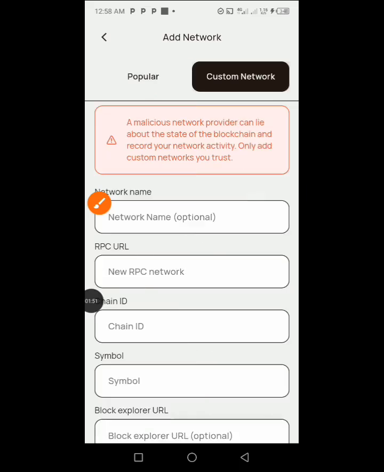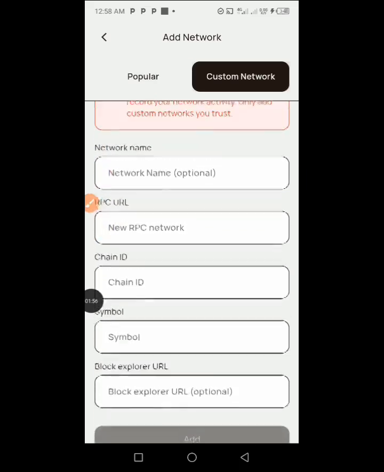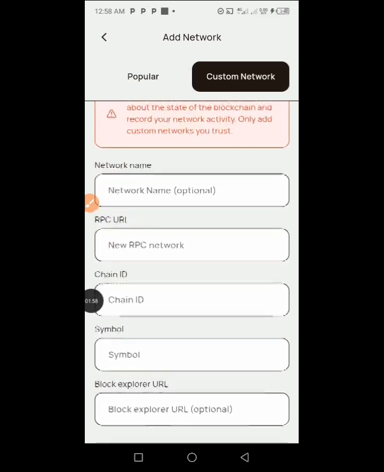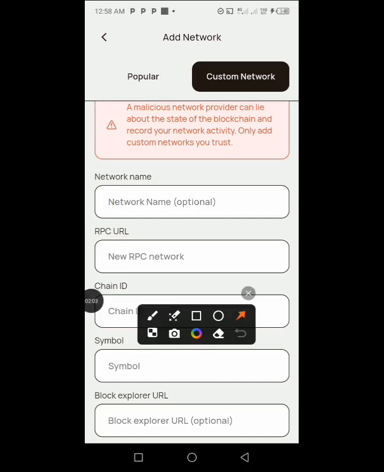So you click on it, and it will take you to this section where you have network name, you have RPC, you have chain ID, you have the official symbol of the token you want to be importing, and then you have the block explorer URL. This block explorer URL is the site documentation of the mainnet you want to be importing.